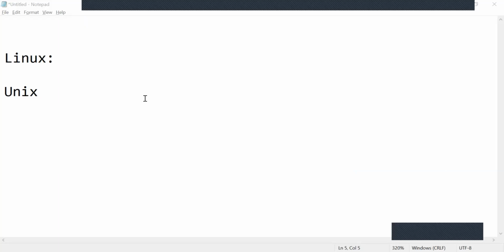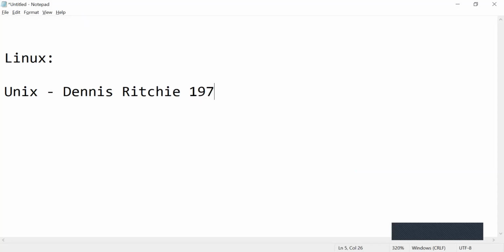Introduction to Linux. Before going to Linux, let us know about the Unix operating system, because Linux is a flavor of the Unix operating system. The Unix operating system was developed by Dennis Ritchie in the 1970s.